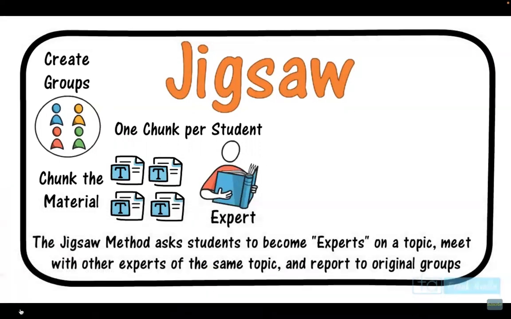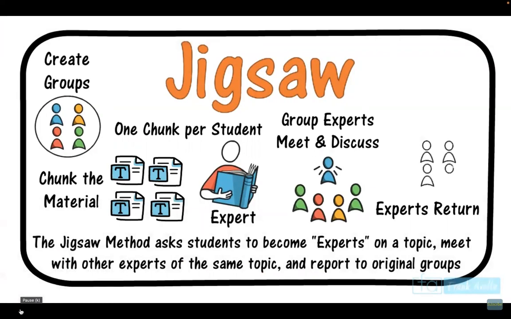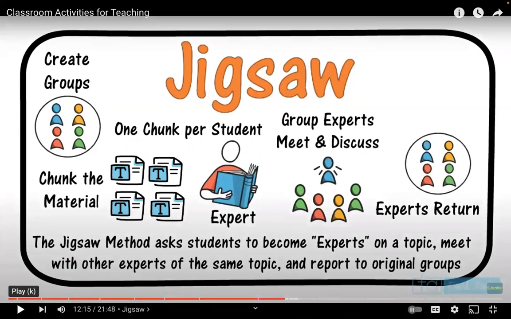Next, experts from different groups leave their home group and meet up to discuss that same chunk of material that they've been studying. Teachers provide key questions for the experts to discuss. Then the experts return to their home group. Now each expert is given the task of teaching others in the group what they have learned.